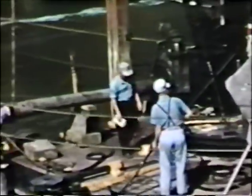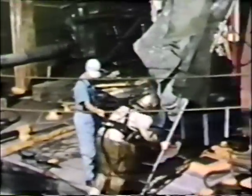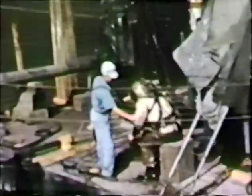As you can see, it is a dirty gray stinking mud after laying underneath the trap for a number of years. That's Mark Naylor tending the diver, who is now coming up. He can only stay down a short time, as it is quite tiresome with the hose down underneath the trap and fighting the powerful hose.